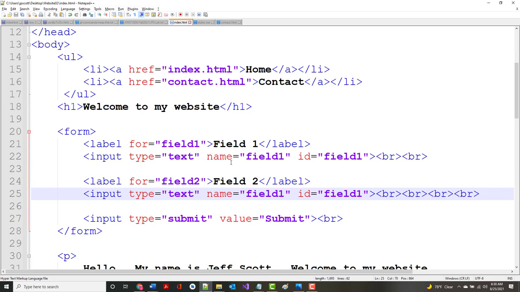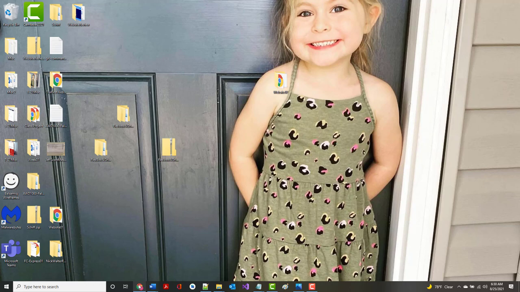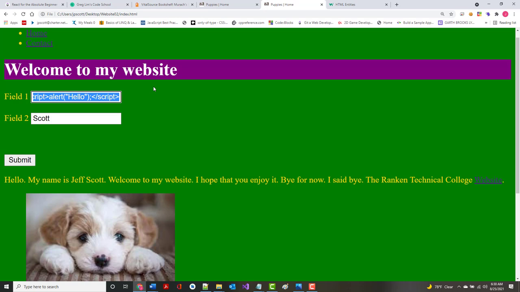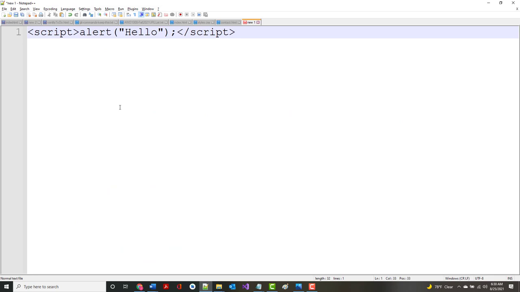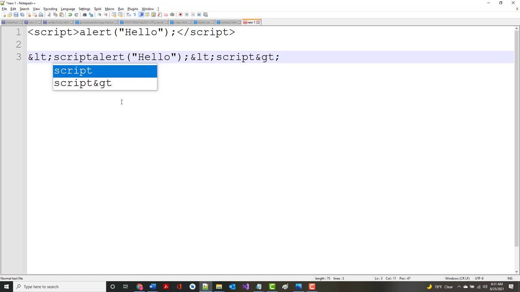All right. So typically, one of the ways that this is used is when I go through and actually parse that input. Let me bring that back, sorry. When I parse that input, what I will do is I will take that input that you see right there, and I don't want to go through it because it's more JavaScript-ish, but I'm going to change this. So instead of looking like this, I'm going to use the character entities. And if I change it, let's see. Nope, I don't need this here. Let's see, script. So this is going to become script ampersand GT. All right, then alert. That's what we want, an LT and a GT.